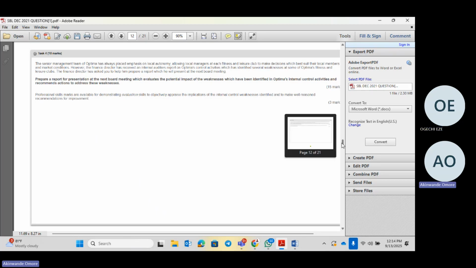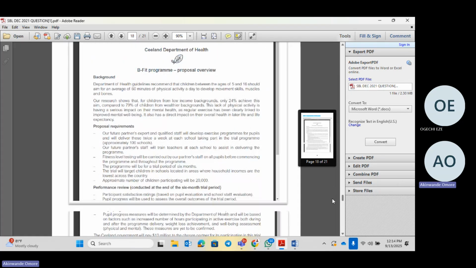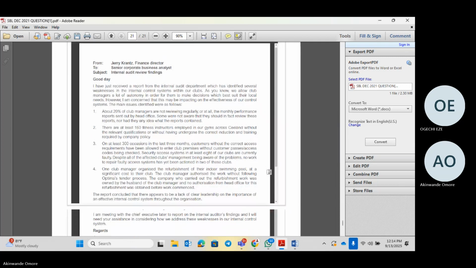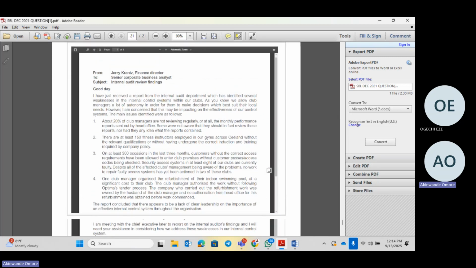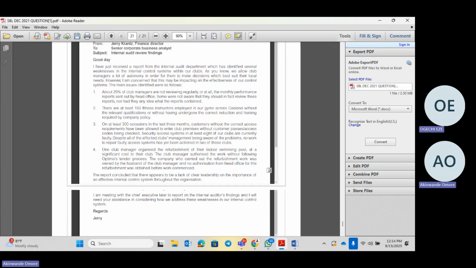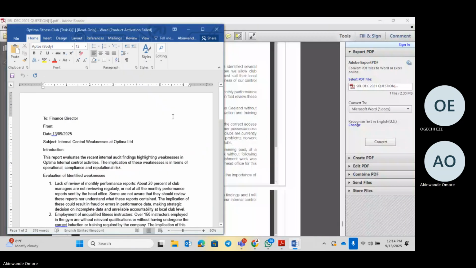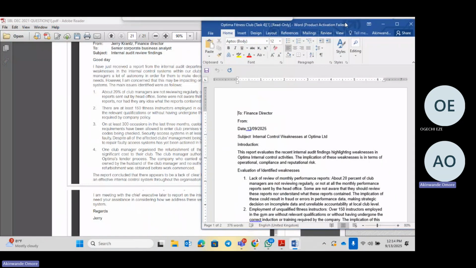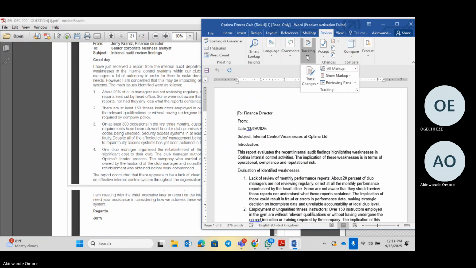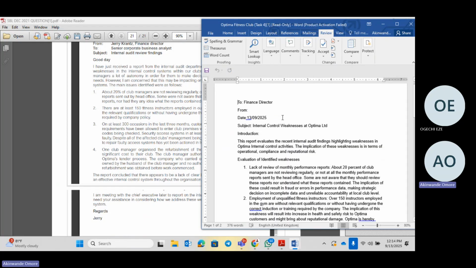So let's look at the exhibit. The answer will be from the exhibit. So this is the internal finding. Which exhibit? Exhibit 8. Yeah, let's glance through and see whether what your colleague has done is right or wrong. Let me put the report on review format. Track changes. All markup. So whatever we do here, she will know.